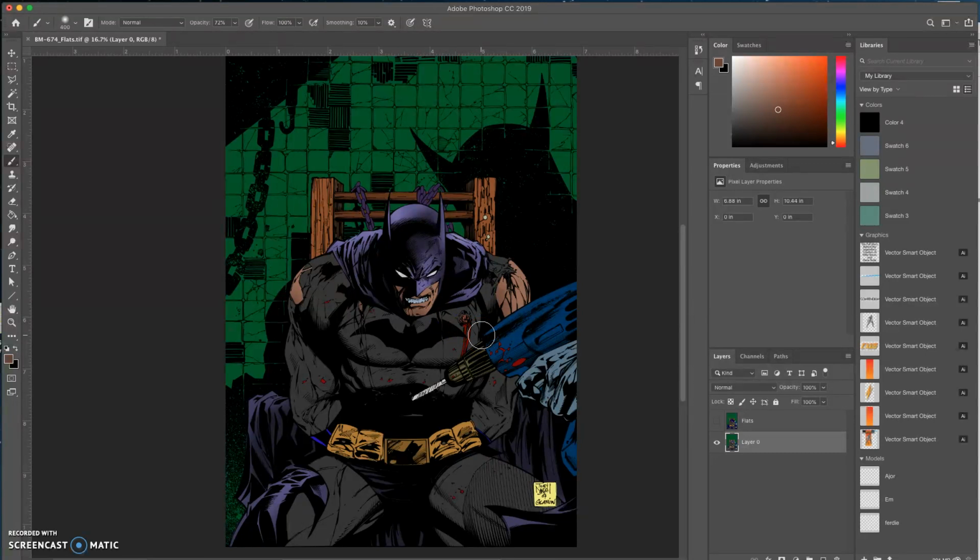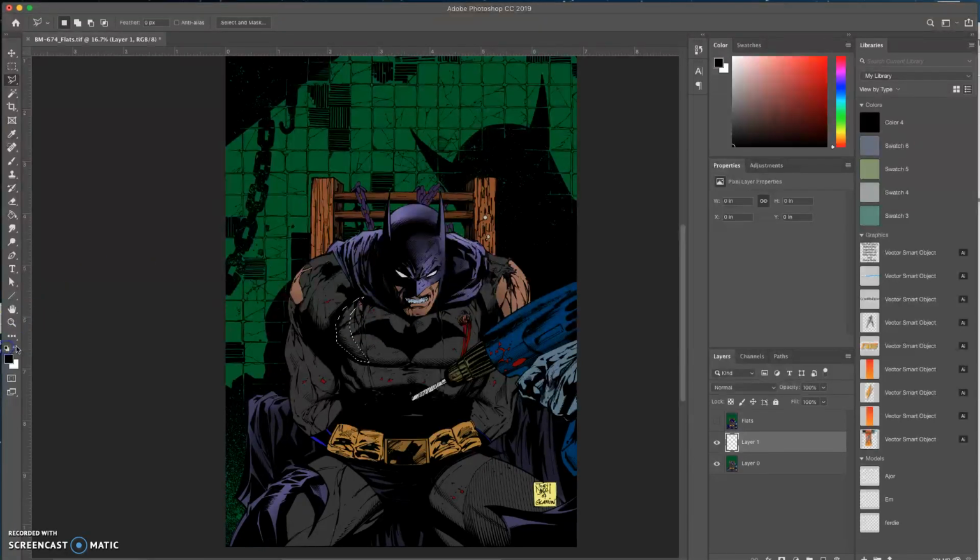Okay. Another thing you might want to do, or you often will want to do, is to do highlights that are hard-edged. You know, they're not smooth. You can get the polygonal lasso, and I would do these on a new layer. And let's just say that you feel like this part of his pectoral muscle should have a highlight where light's striking it.